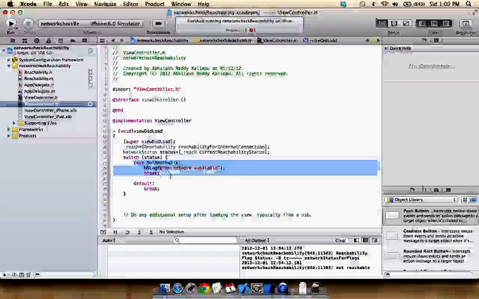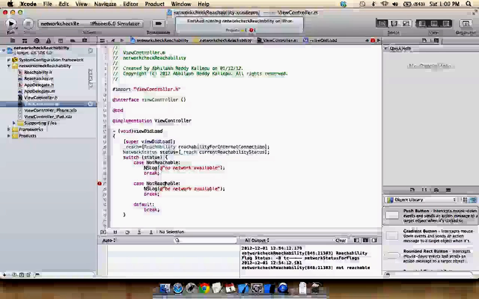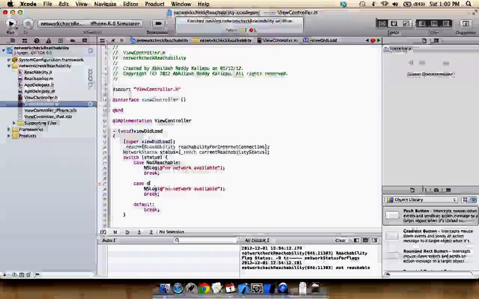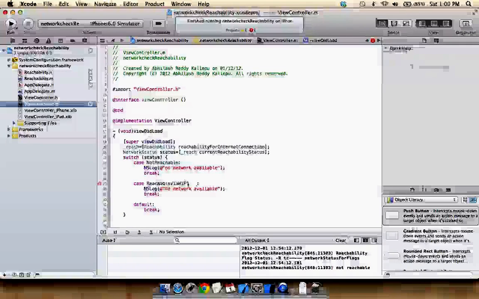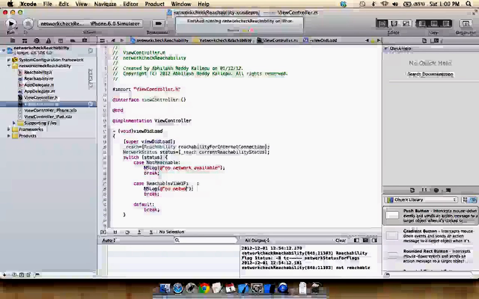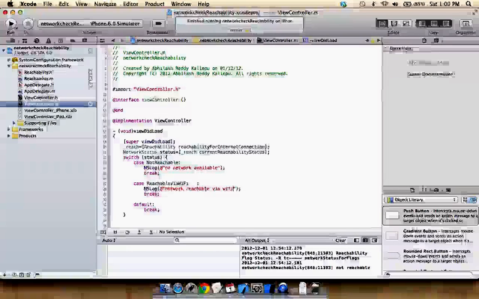What's my second statement? Just copy and paste: reachable via Wi-Fi, network reachable via Wi-Fi.